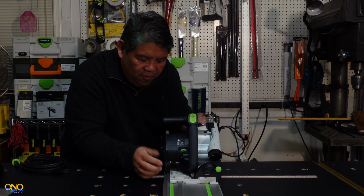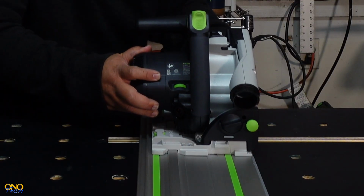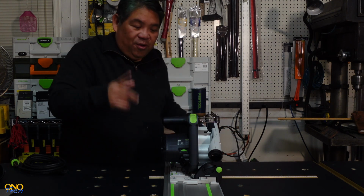It's going to remove the slop from the saw. Maybe a little bit looser is good. All right, excellent, that's great. Okay, so now here's the thing.